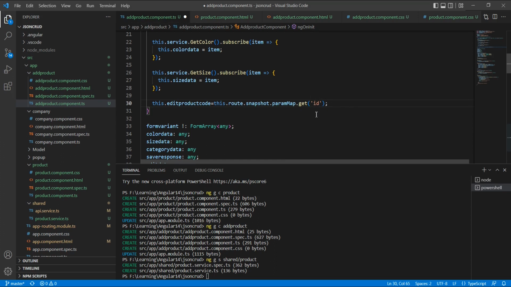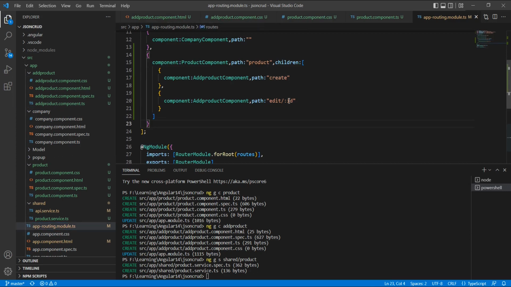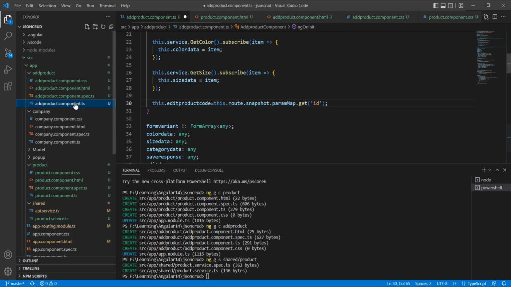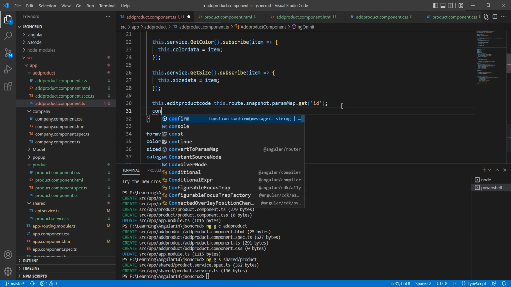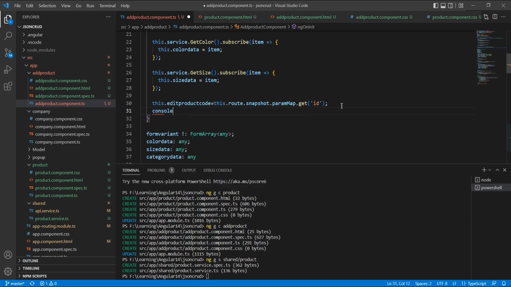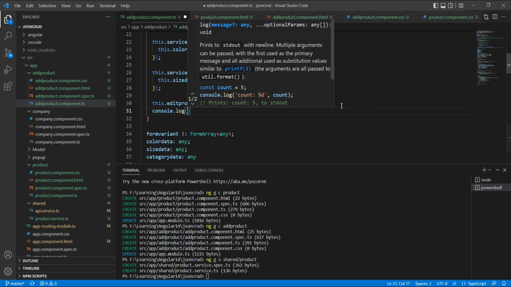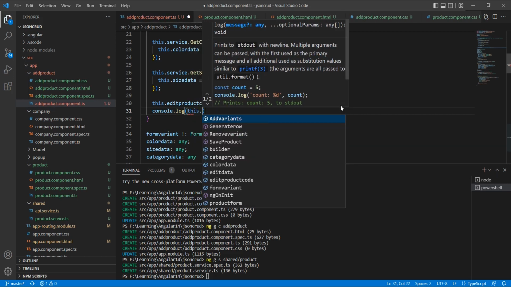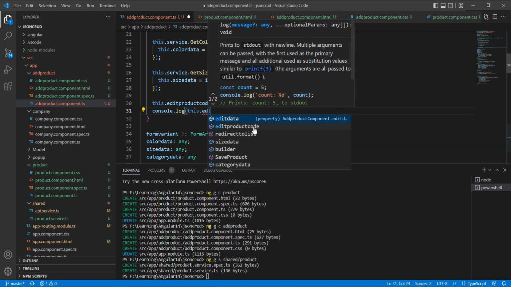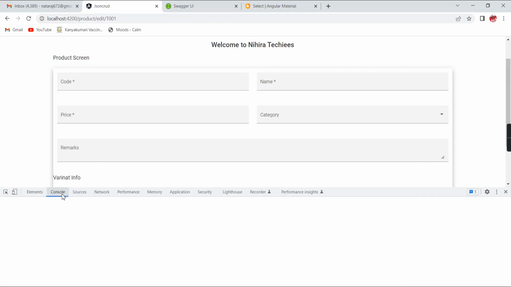Why I am providing id means, in our router side we have defined it as the id only, so I have used the same variable here. Now let me add this one into our console. Let me go to the console.